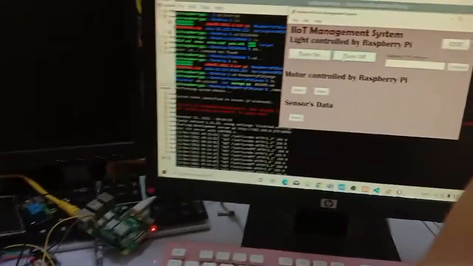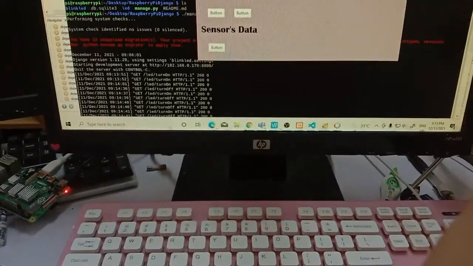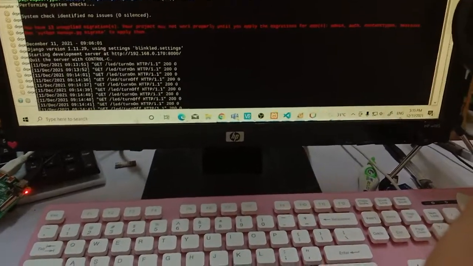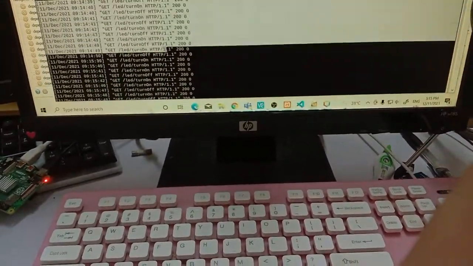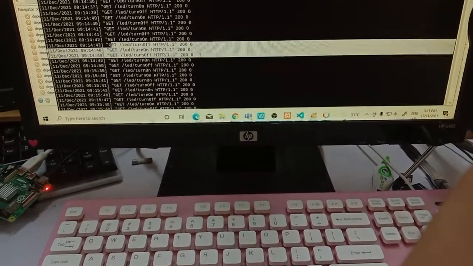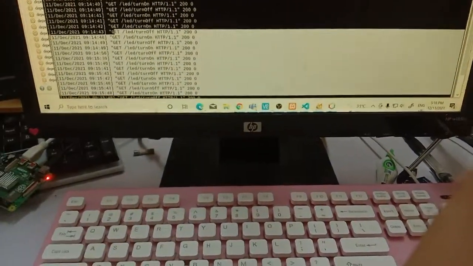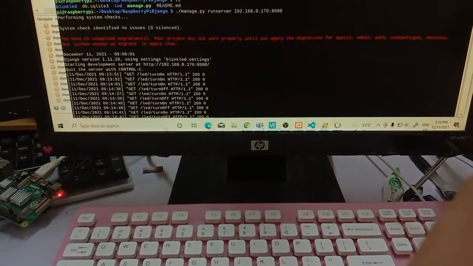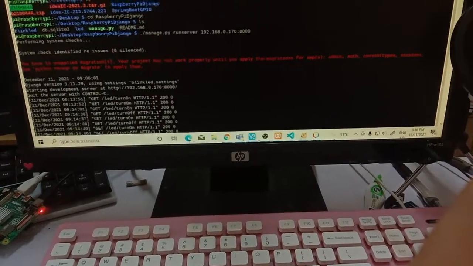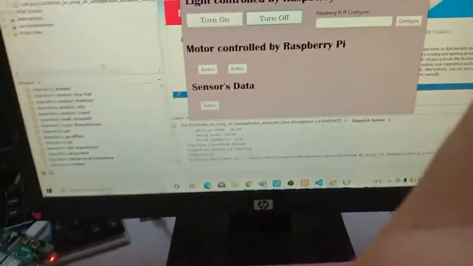So this is how we're using JavaFX. You can see this is for the Raspberry Pi. They have the breakout, turn on the LED, turn off, turn on, and 200 means it's successful. So that's all, and after that we need to do the next part.